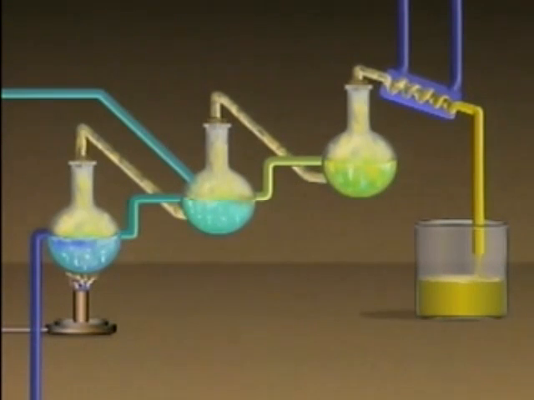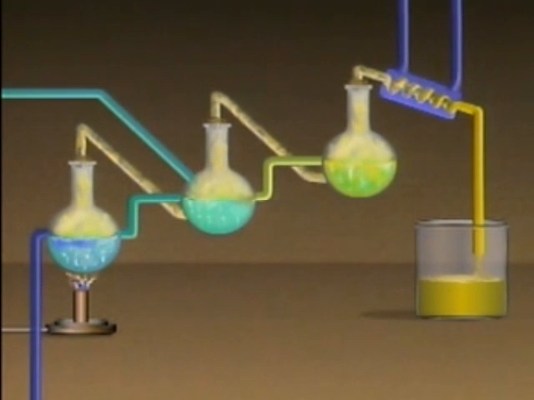Because the liquid in the second still is cooler than the entering vapors, the heavier component of the vapors condenses. At the same time, heat from the incoming vapors transfers into the liquid in the second still, causing the lighter component of the liquid to vaporize. These vapors then move on to the third still, while some of the condensed liquid flows back to the first still. The same thing happens in the third still. The heavier component of the incoming vapors condenses. The lighter component of the liquid vaporizes, and some of the condensed liquid flows back to the second still.